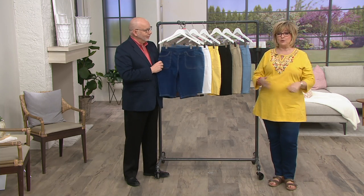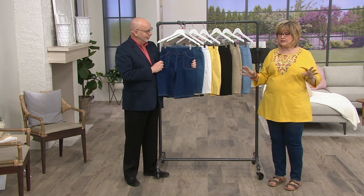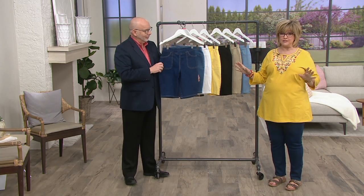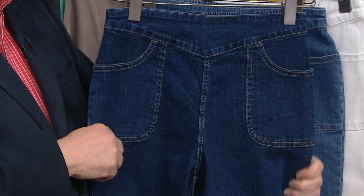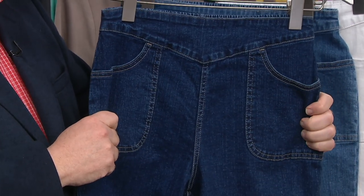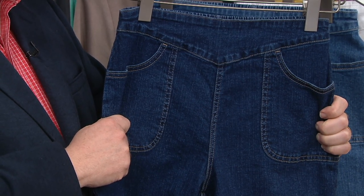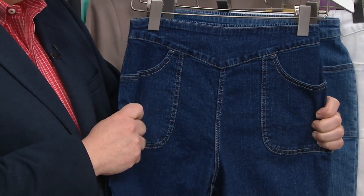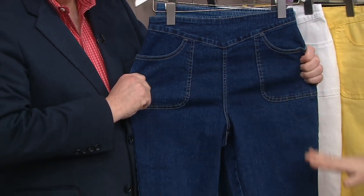These are our How Timeless Bermuda Shorts with Pockets. 8,500 ordered in just this show, and I'm pretty certain we're not going to be able to reorder these for the season. A lot of our shorts are very popular and the different styles start selling out as we get further into spring, and then there are no more shorts left in the summer. So please shop ahead of time when it comes to shorts, especially Bermuda shorts because these are 11 inches — an appropriate length to wear.